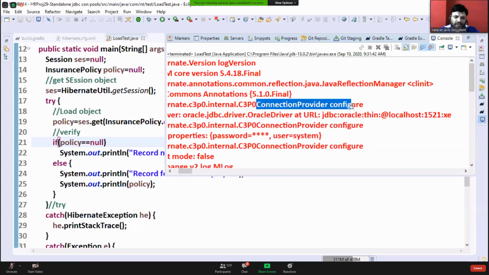That means even though the provider class is not configured, if the C3P0 properties are there, it will automatically use C3P0. Yesterday I gave one algorithm, right? If provider class is configured or data source is configured, first precedence goes to those two things. Otherwise, first it will search for C3P0, next Proxool, then Hikari CP, then Vibur DBCP, then Agroal, looking for properties like hibernate.c3p0.